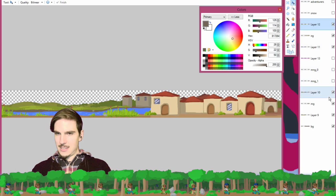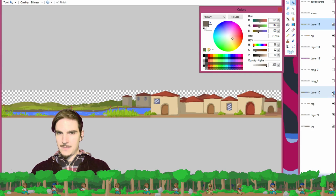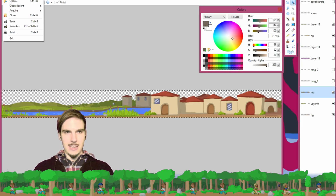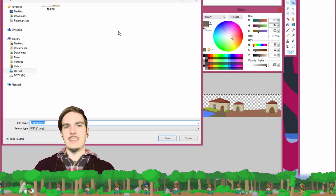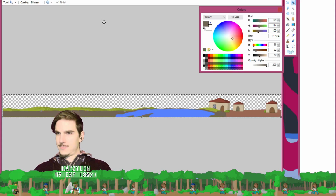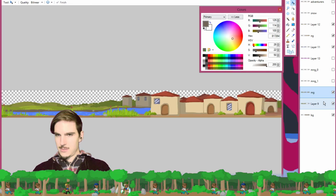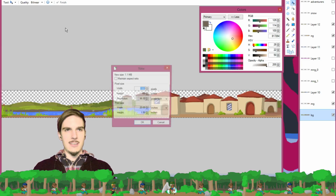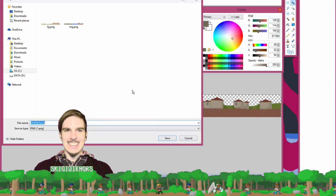Then layer 11 and... what's layer 11? Oh, yeah. Layers 10 and midground get squished together. Copy this. File, new. Paste and save. This is the midground of the transition from the river to the village. Then one more. Undo the squishing because we're again not done with that. Squish these together. Copy, file, new. Paste, and this is the transition to the background.